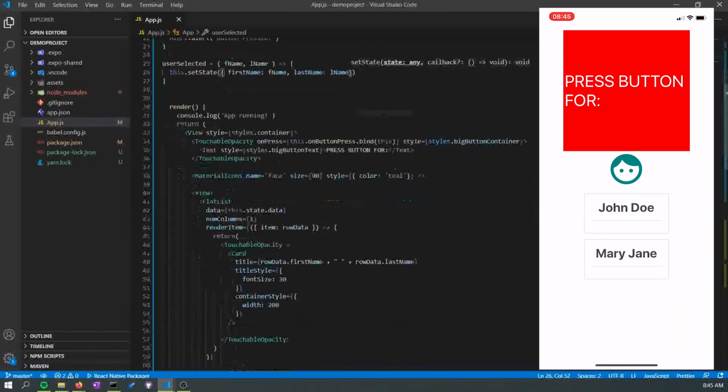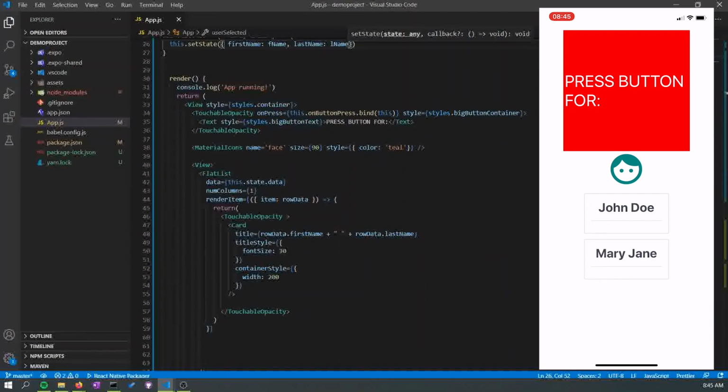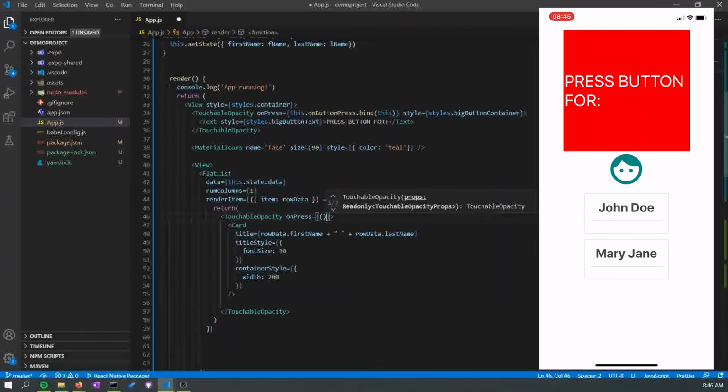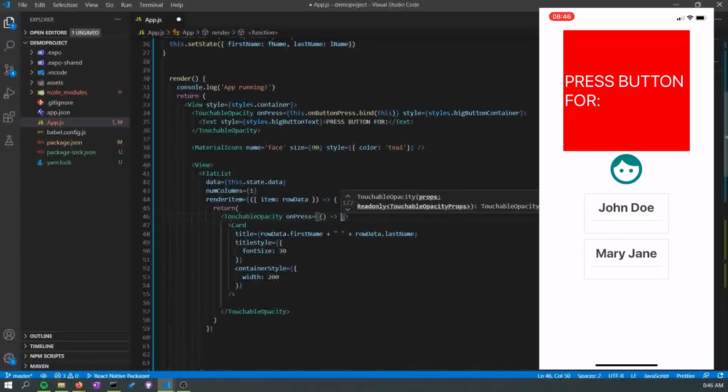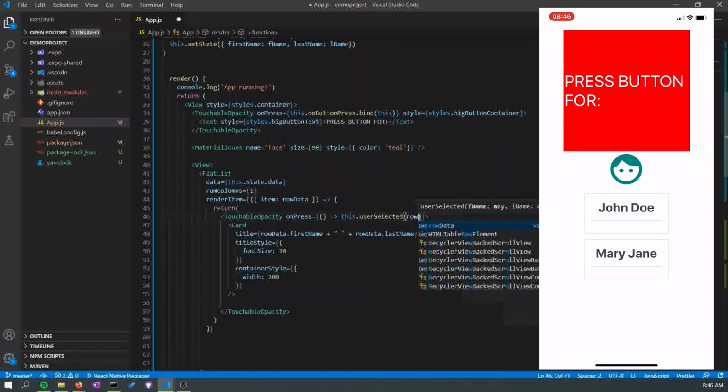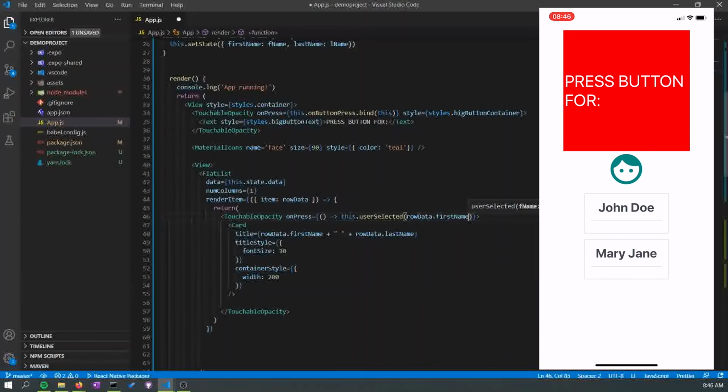So nothing's happening yet, but let's implement that into our flat list by going to the touchable opacity above the card, and we're going to say on press equals curly brace, open close parentheses, fat arrow, this dot user selected, and then in parentheses row data dot first name, and then row data dot last name.